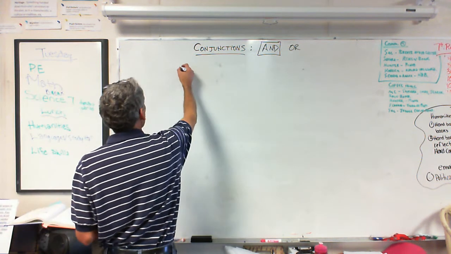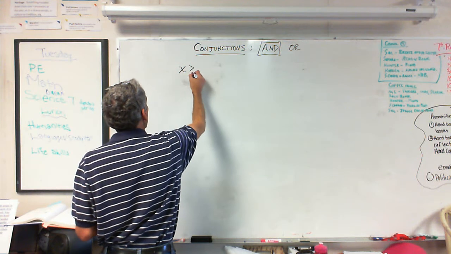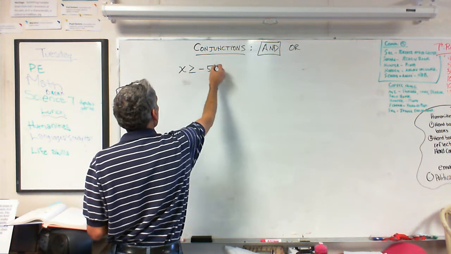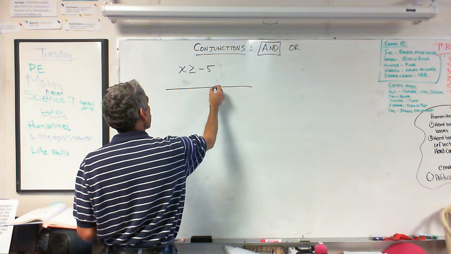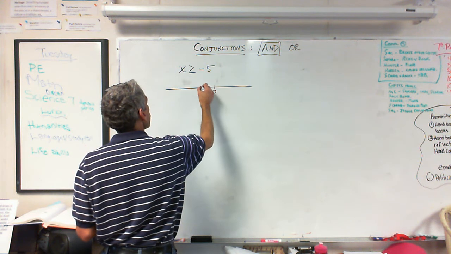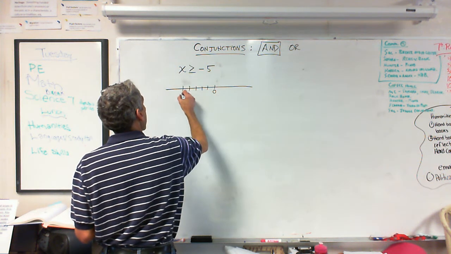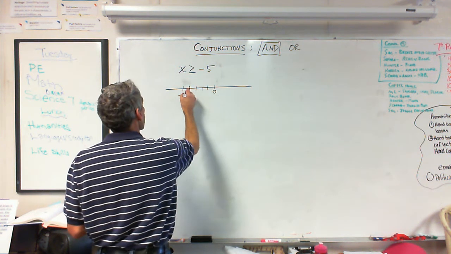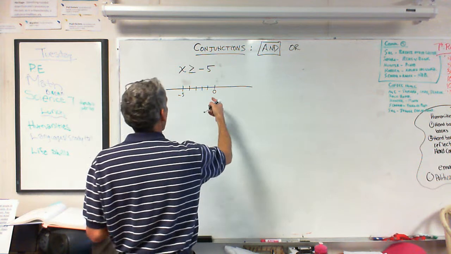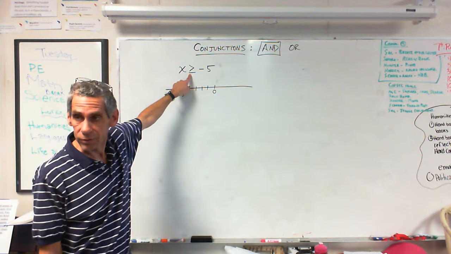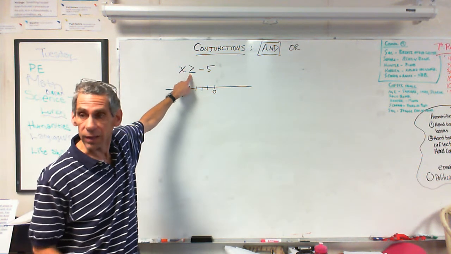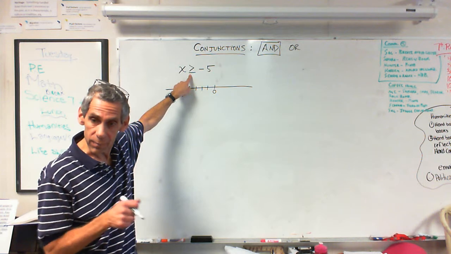Okay? So now in the past, we'll just review inequalities for a second. Let's say I said x is greater than or equal to -5. So I would draw a line, and I'd go, here's 0, here's 1, 2, 3, 4, 5, that's -5. And you'd have the open circle. Now is it an open circle or a solid circle? It's a solid, like it equals that point. So you got to make it solid.